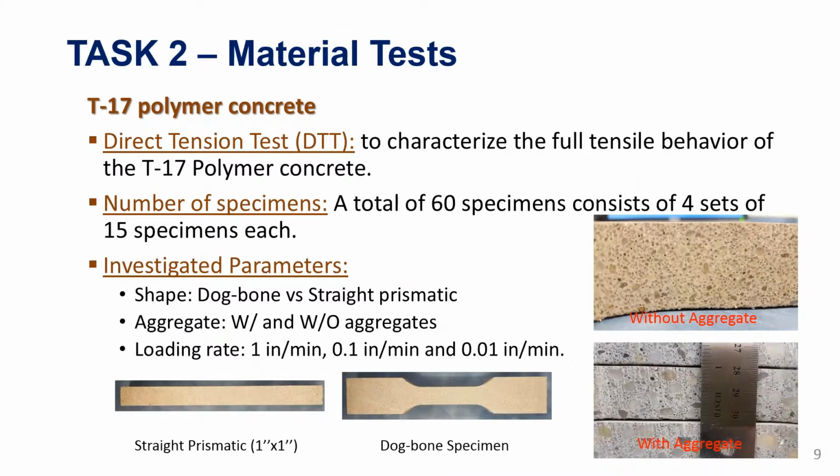So for this, we are doing the direct tension test, as I mentioned. So far, we have about 60 specimens that we sampled, and we are using different parameters. These haven't been tested yet, but we are in the process of testing them. We just started, so I will show results from one of the specimens that we tested a week or two ago. So we have 3 different parameters that we are varying here.